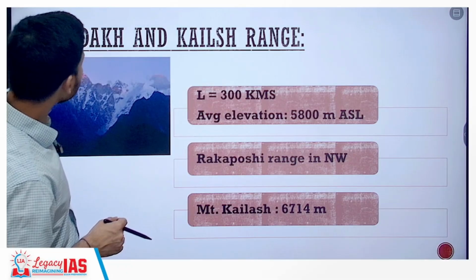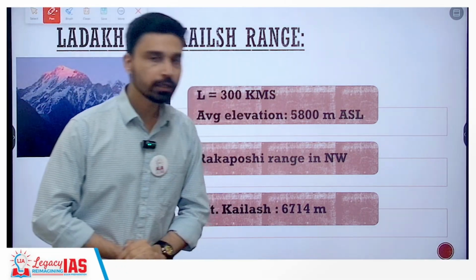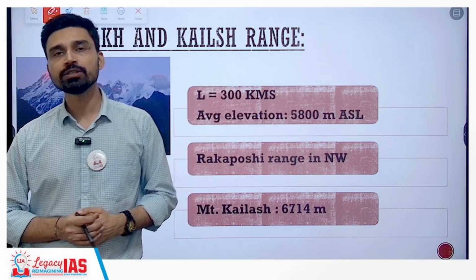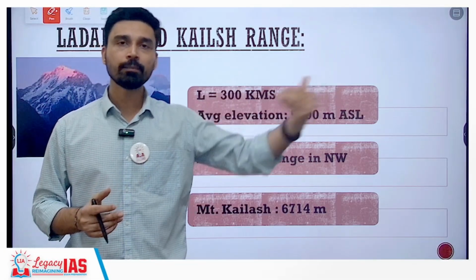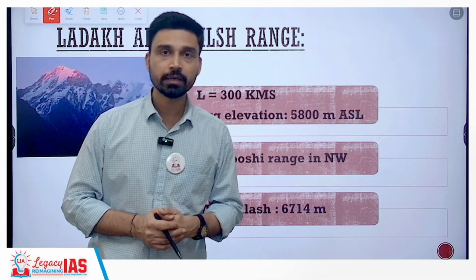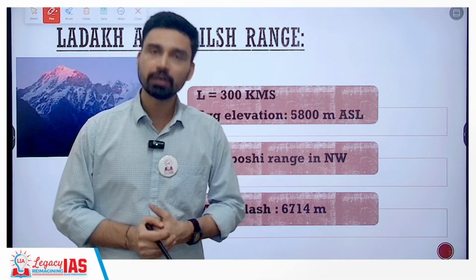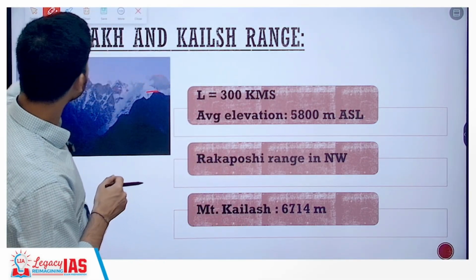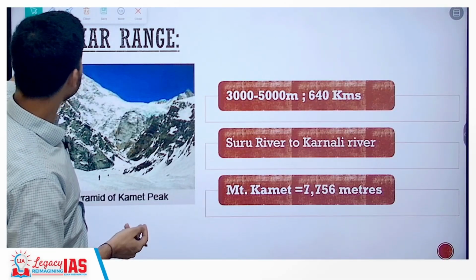Now, why are we discussing Ladakh and Kailash range together? Because geologically, Kailash is considered nothing but an extended arm, an extended part of Ladakh itself. Many geographers also describe it as the offshoot of Ladakh. Kailash is nothing but an offshoot of Ladakh. That's why we are discussing it together.